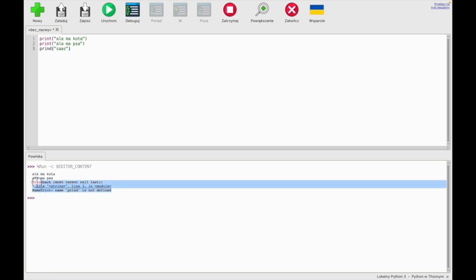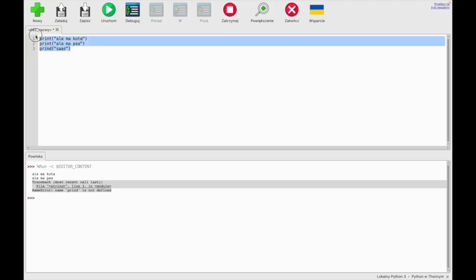The program only displayed an error at the third line, so in Python, if there is an error in the program, you can still run the program, but it will stop as soon as it encounters the error. That's how an interpreter works.